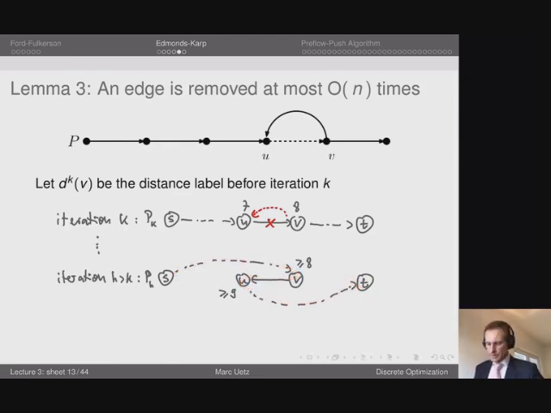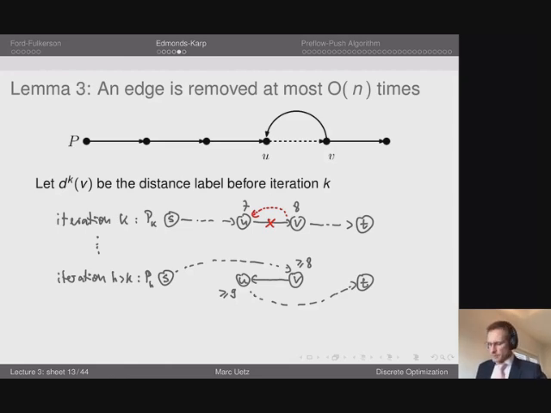So now later on, in an iteration larger than h, it could be that the edge from U to V would be saturated again and will be removed. But notice that the distance label of U was 7 before. It was at least 9 in this iteration. So that means in the iteration to come, where we again remove one and the same edge from U to V, the distance label of U will be at least 9, because the distance labels are monotonically increasing. So between two consecutive removals of one and the same edge from U to V, the distance label will have increased by at least 2.